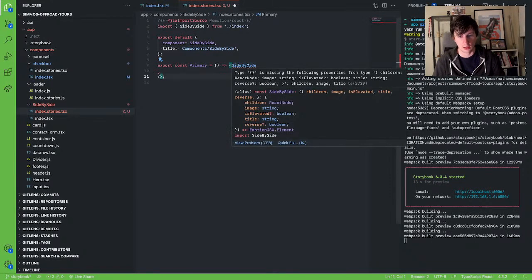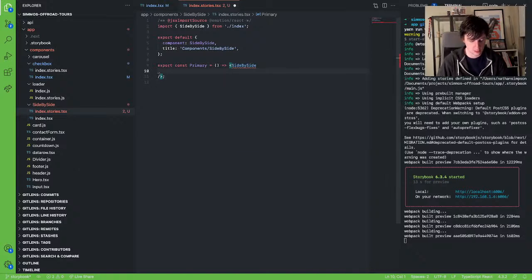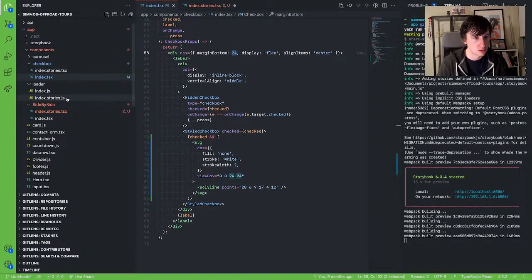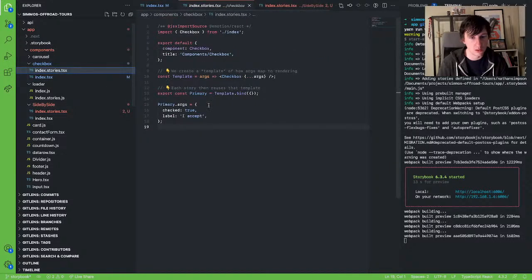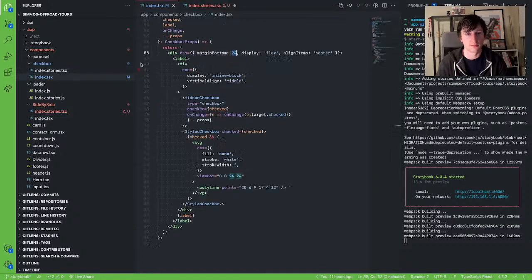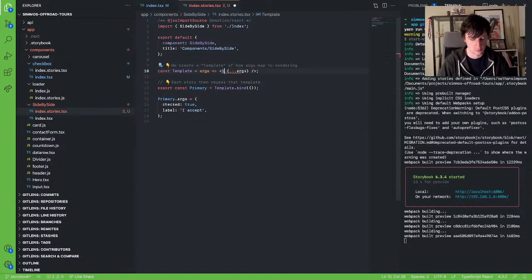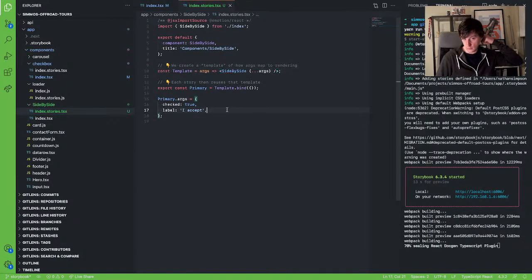So what do we have? We have children, image, elevated, title, reverse. Okay, so let's do title. In fact, loader checkbox. What do we do for, yeah, this is what I want. Let's do this instead. Title.